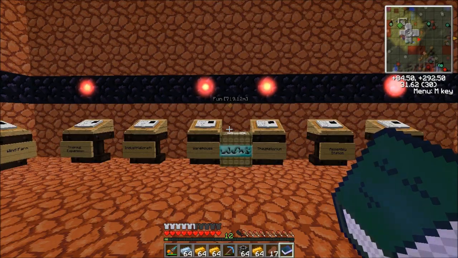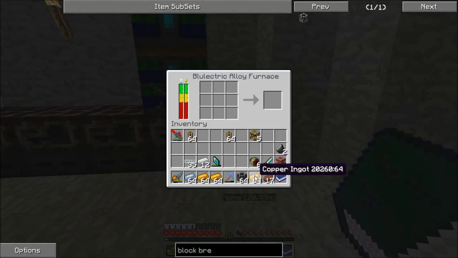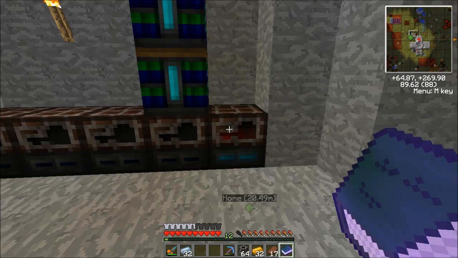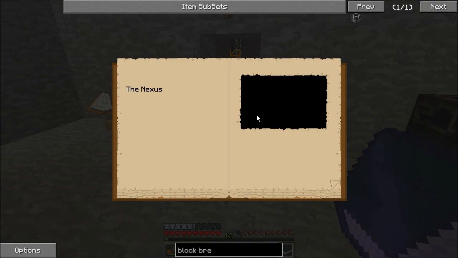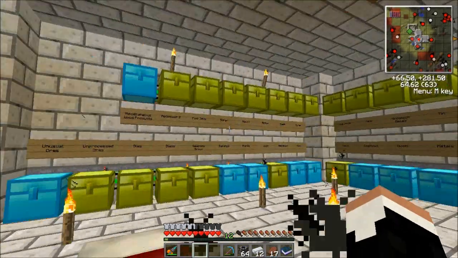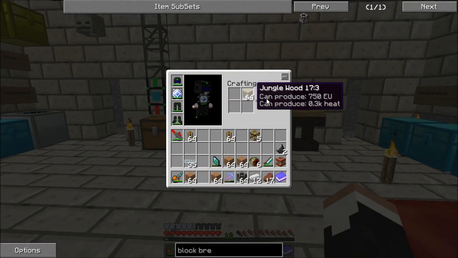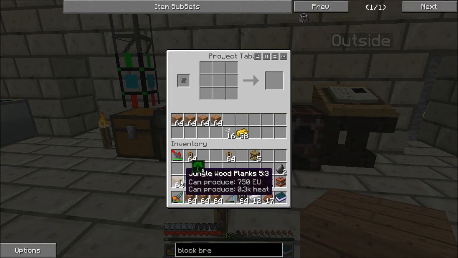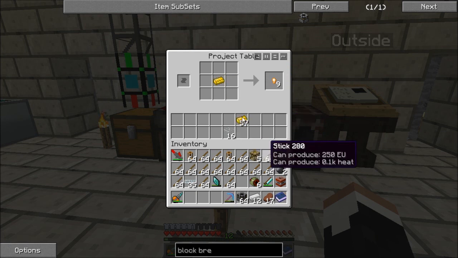So let's head up to our assembly station where we have all of this. And that is going to get us some more brass cooking up here. And now we're going to need a crap load of sticks. And this is going to get us our crap load of sticks. Brass in the middle, surrounded by sticks, gets us our support frames.